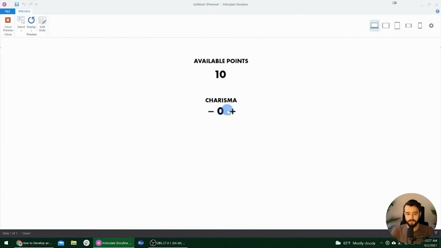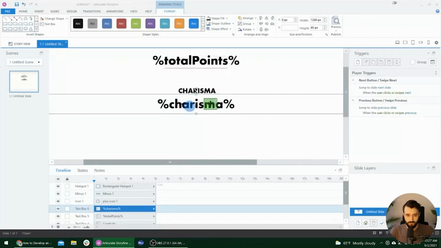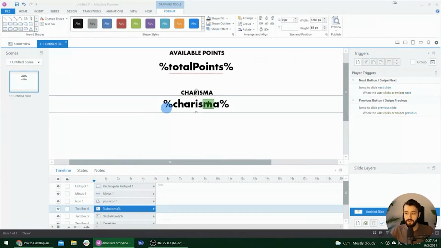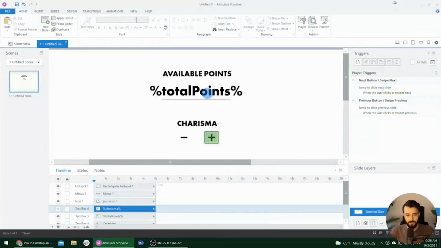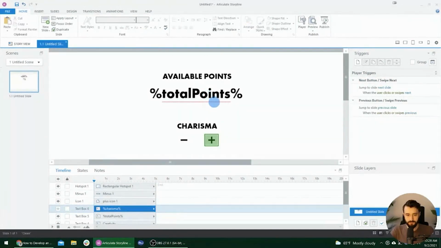All right. Looks like our spacing got a little messed up here for some reason. So notice now it's harder to modify the plus sign. What we can do is temporarily hide this text box. Make sure the spacing on the 0 between the plus and minus is correct. Yeah, that would be nice. It looked right when we just had it as a 0, but let's try something else.